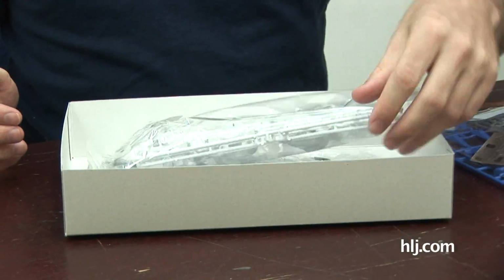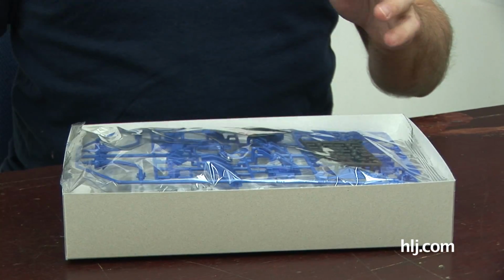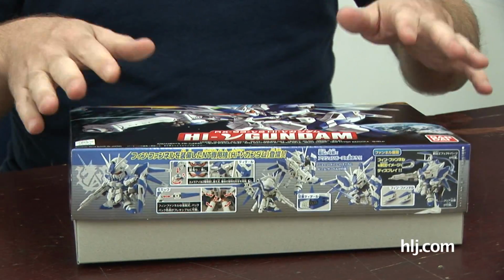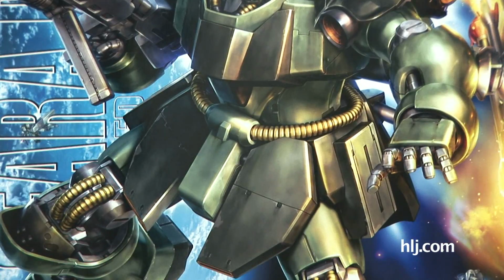Pretty cool. For people who are big fans of the Hi Nu suit in general, the HG kit is one of the really good HG kits, and the MG kit is awesome as well. And also, along with the Hi Nu today, we have the newest MG. Yes, and this guy looks very cool. It does look very cool.